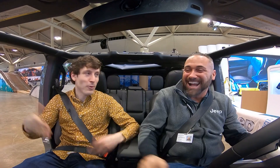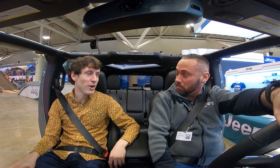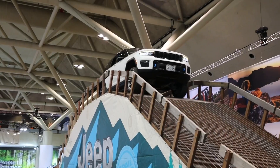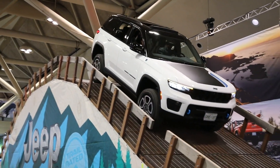Steve, thank you so much. So that's one lap of Camp Jeep. You guys are gonna be running this at the Toronto Auto Show all week? Correct, until Sunday — we're flying back Monday. So there you have it: one lap of Camp Jeep. If you come down to the Toronto Auto Show you can experience it for yourself, and you never know, you might meet Steve as well.